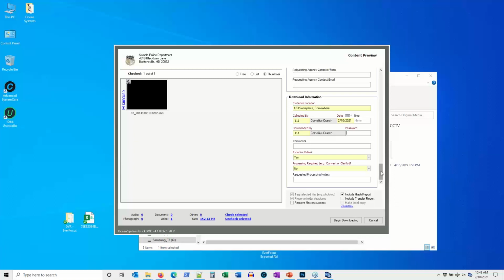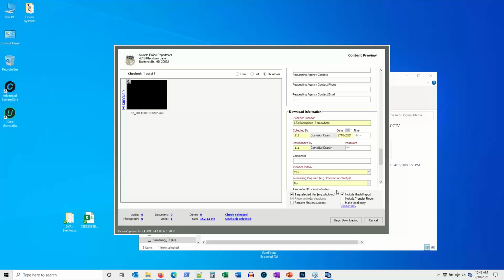The last real key feature I wanted to talk about, and there are so many others that we won't have time to touch, is the make local copy on ingest, because I can ingest, stay with my same standardized forms, custom fields, etc., and create that local copy so that I can get right to work in my third-party tool. To do that, when I'm filling out my form for ingesting my evidence, I simply have to enter my password to sign in and get permissions. That's 123 again in this demo case.